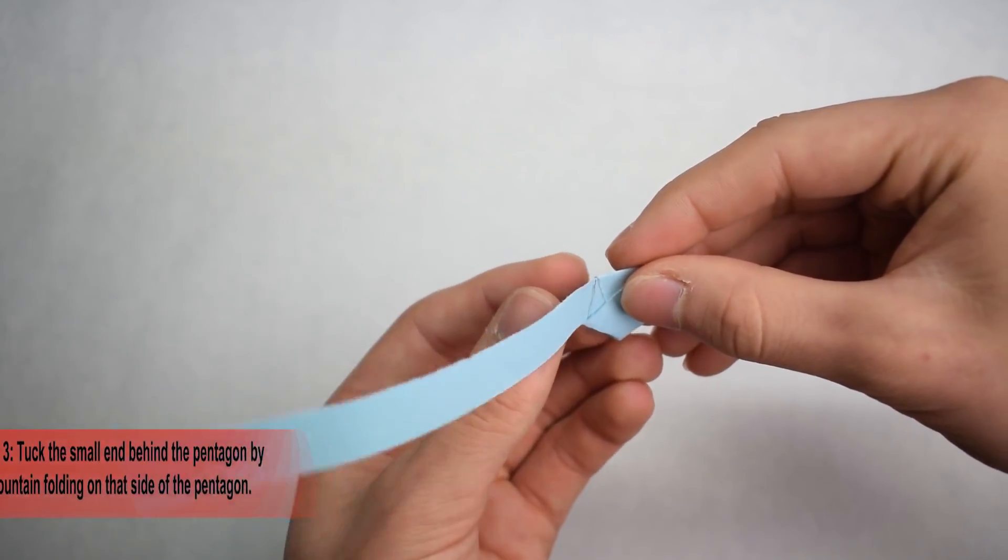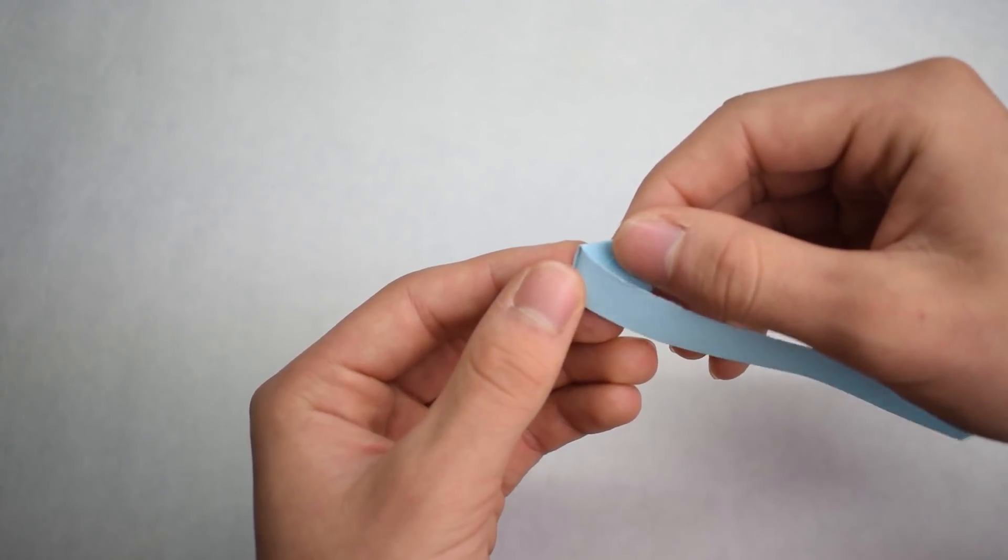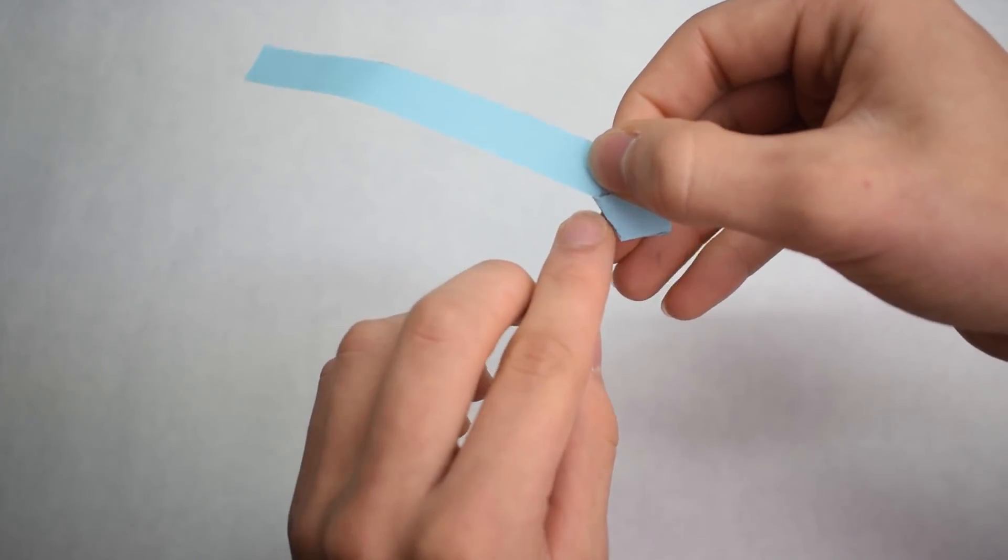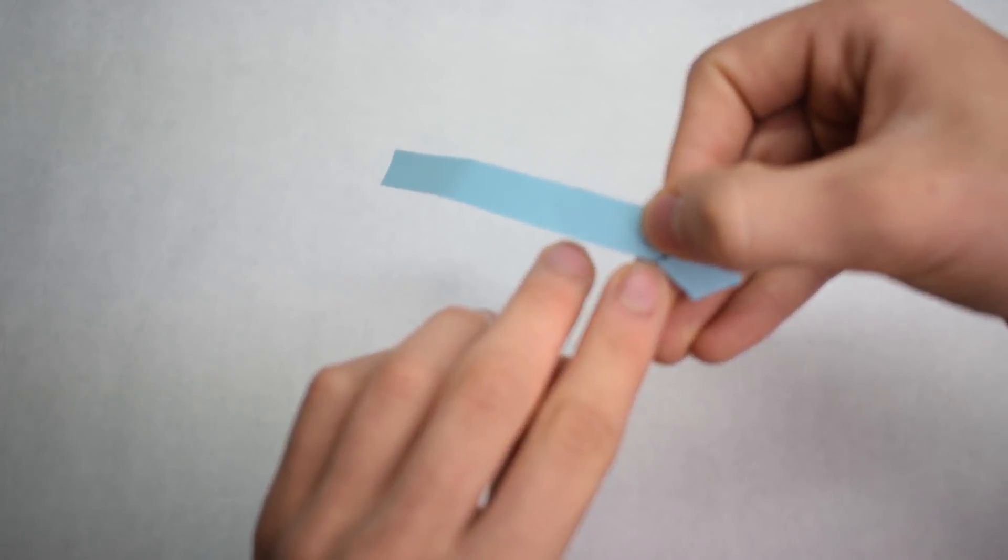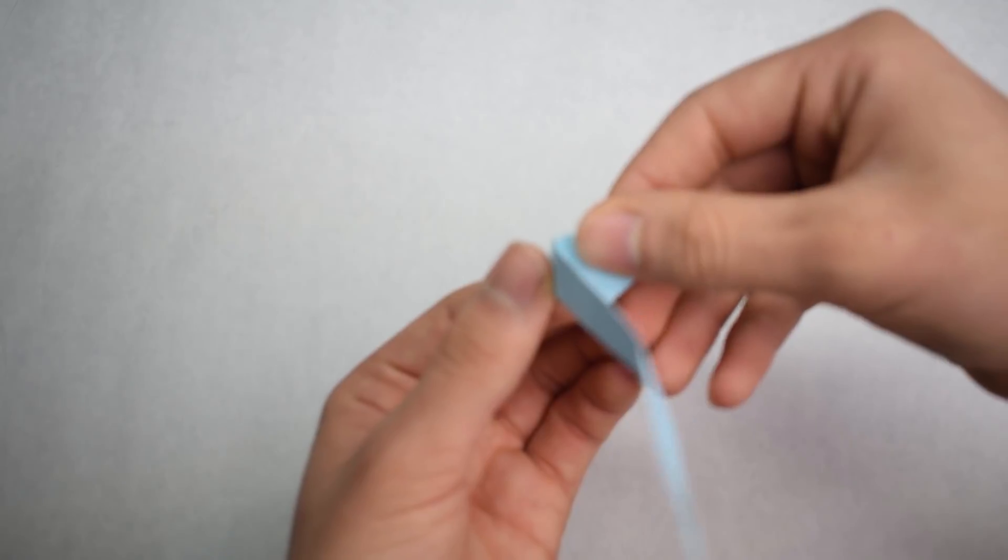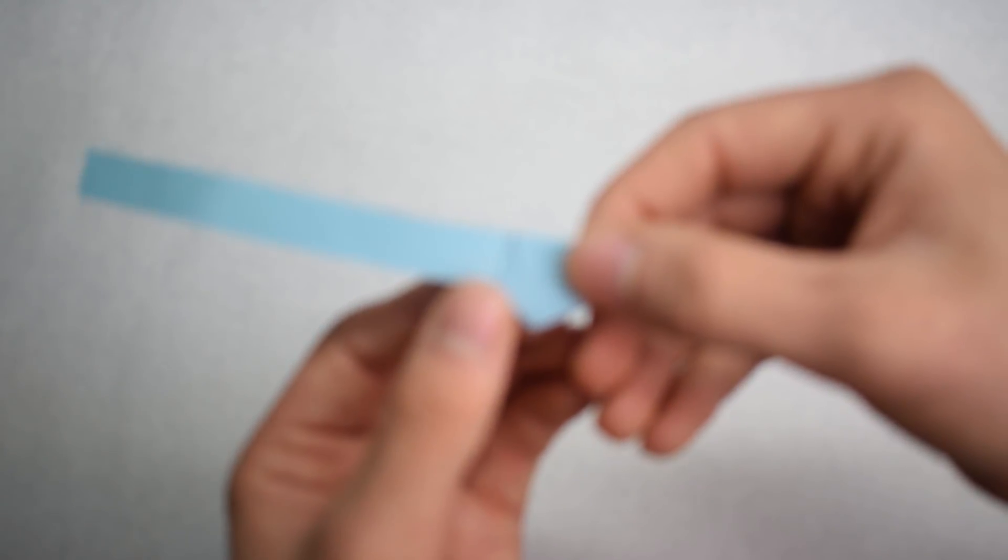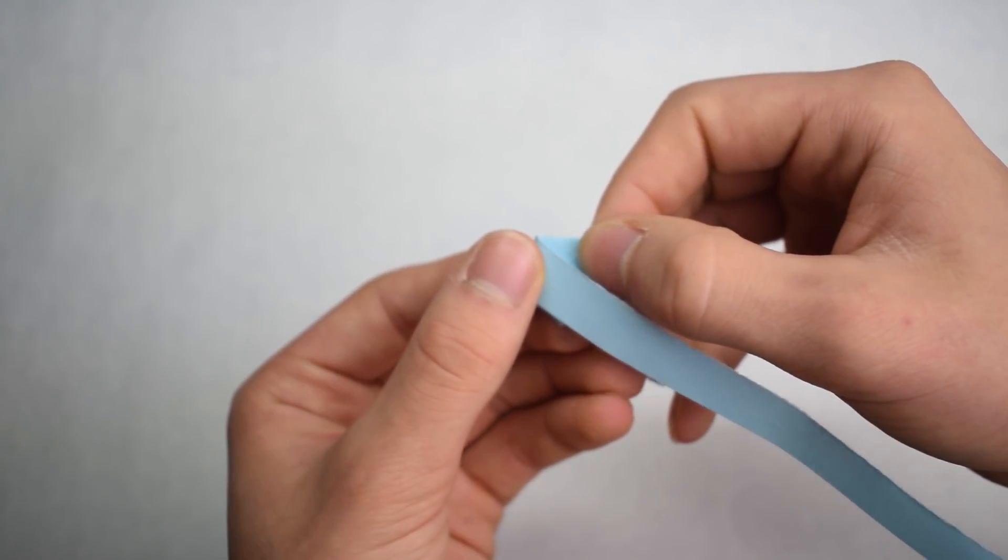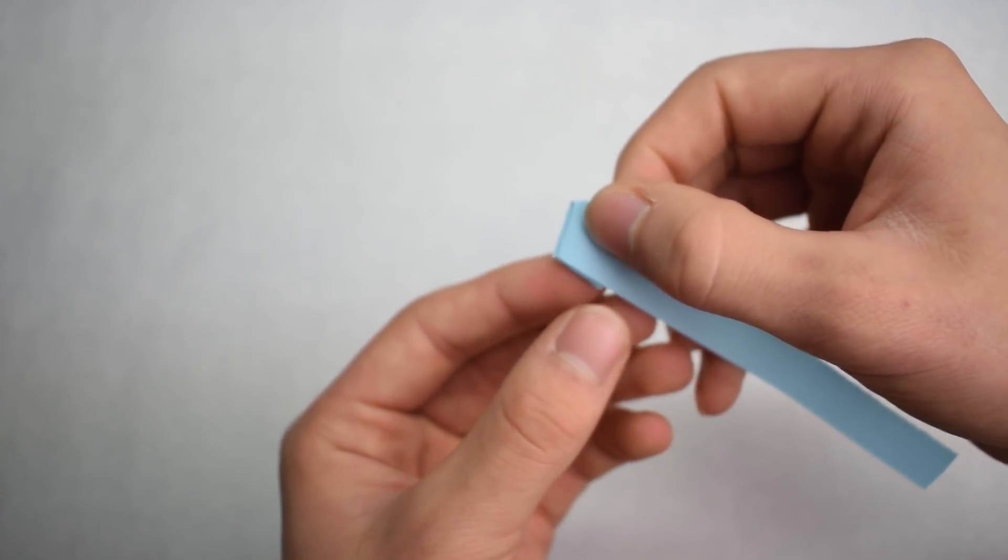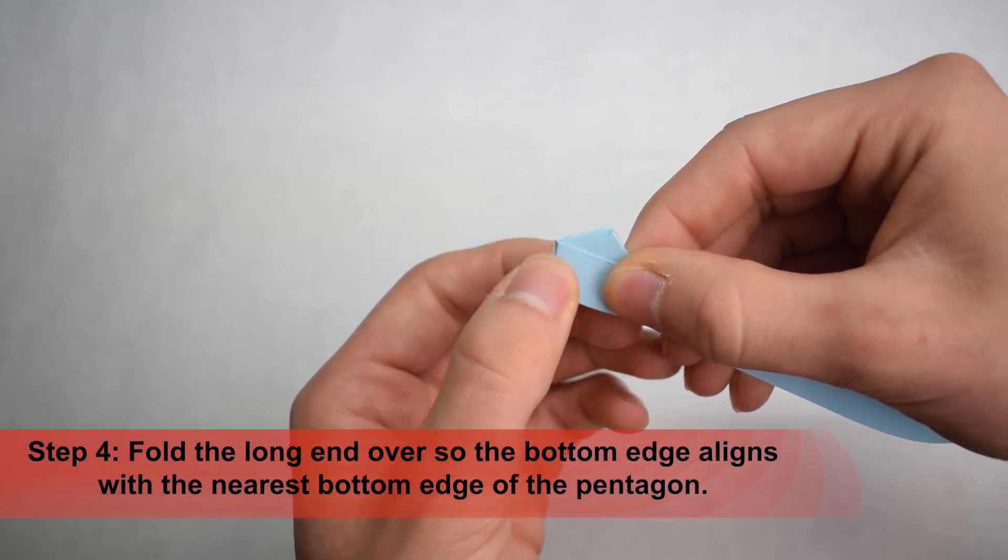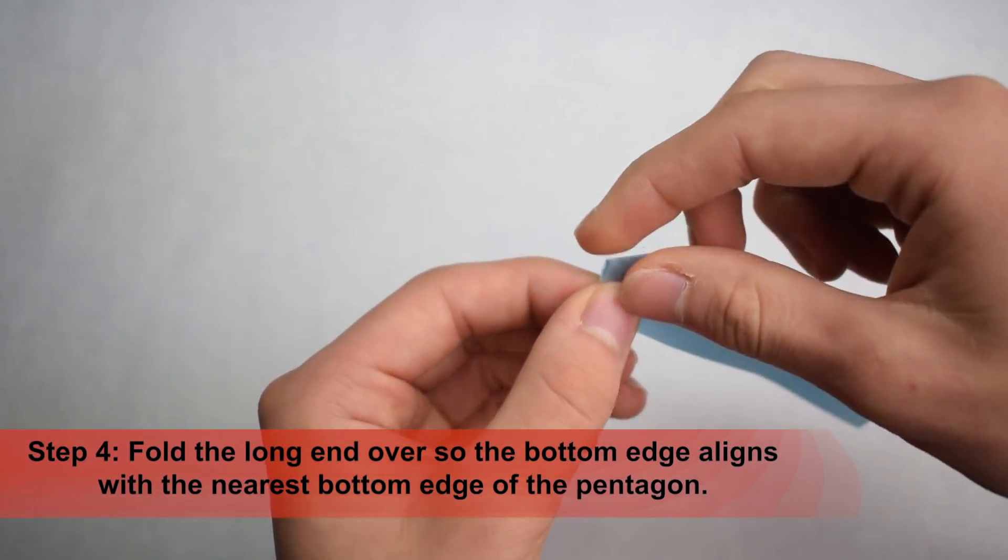This is exactly what we want. What I'm going to do is fold over, and you'll notice as I fold over along that line, this edge of the paper lines up with this edge of the pentagon right here. Let me demonstrate that one more time. I'm going to fold over along that line and as you'll see, these edges will line up. If they don't line up perfectly, just make them line up and then crease it.